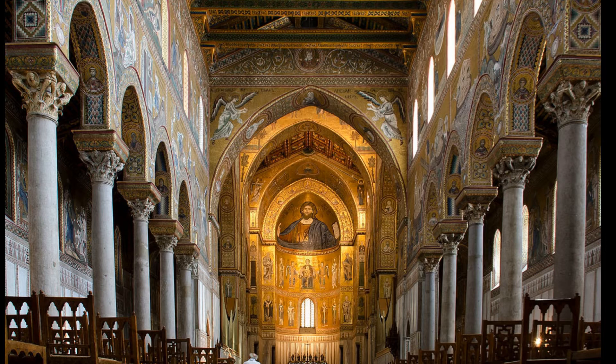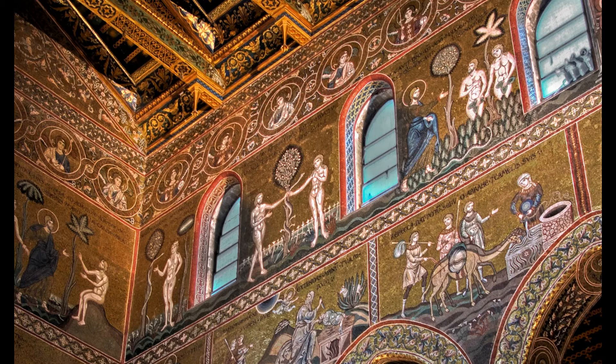The late 12th century mosaics here, despite the fact that this medium is not considered congenial to realism, are more natural and impressive than most painting will be for another century. Here you can see part of the work above the nave arcade. Many of the earliest surviving Italian frescoes are very reminiscent of mosaics. Many of the earliest panel paintings are also, contrary to what one might expect, very large, probably because of the influence of this kind of decoration. In Northern Europe, where mosaics and frescoes were not so popular, panel painting started off on a much smaller scale and was probably more influenced by manuscript illumination than wall decoration.